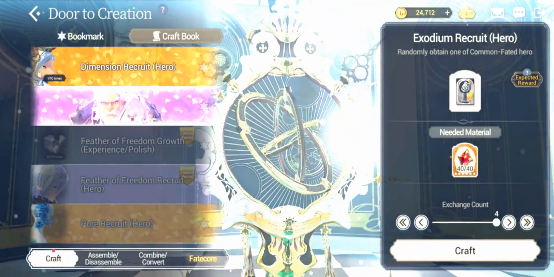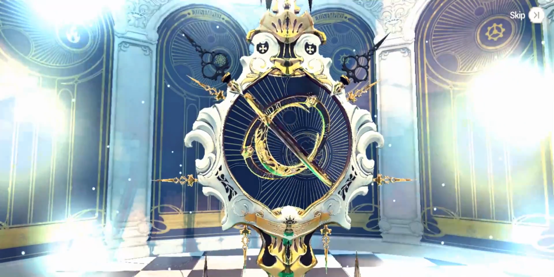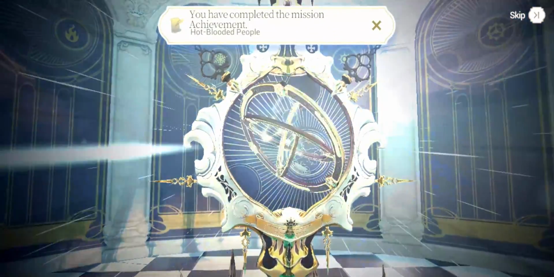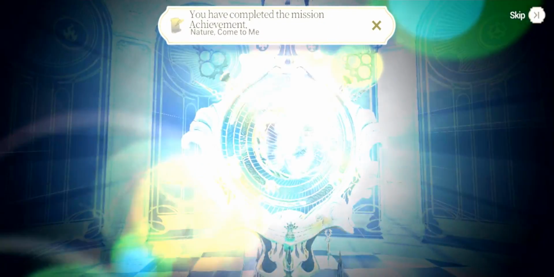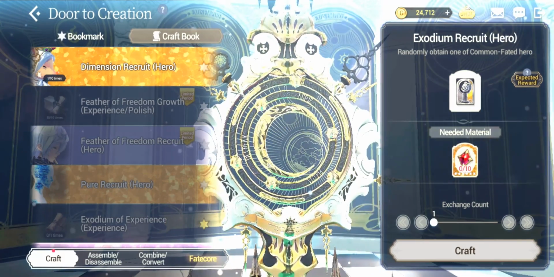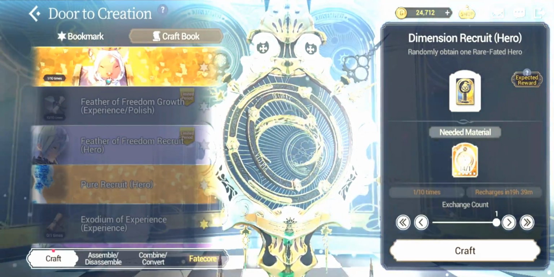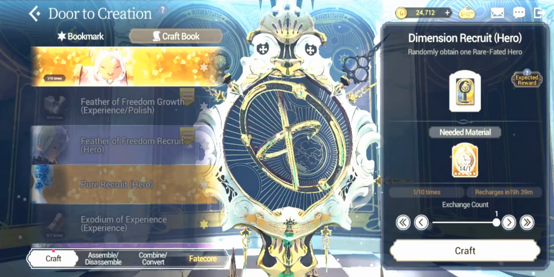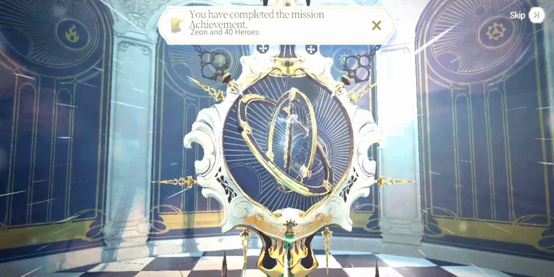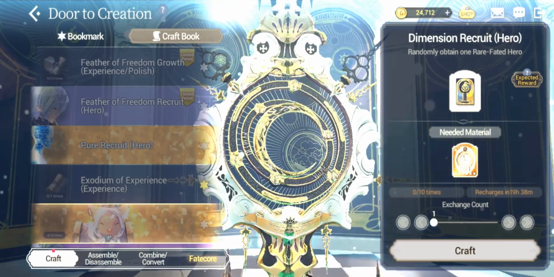So if we do this, I can do it a total of 4 times. I mean, maybe we'll get lucky. Let's go ahead and craft it and see what we end up getting through this kind of weird summoning crafting system. So we got a 3 star and a couple of 2 stars. Nothing really crazy. I don't even think I have enough for this one. Let's see. We can do 1. Yeah, why not? Let's just do it. We got ourselves a 3 star.